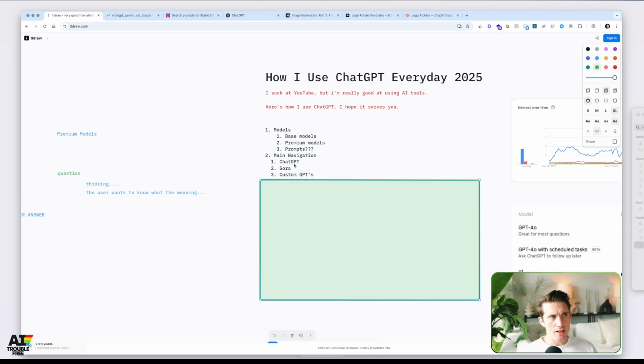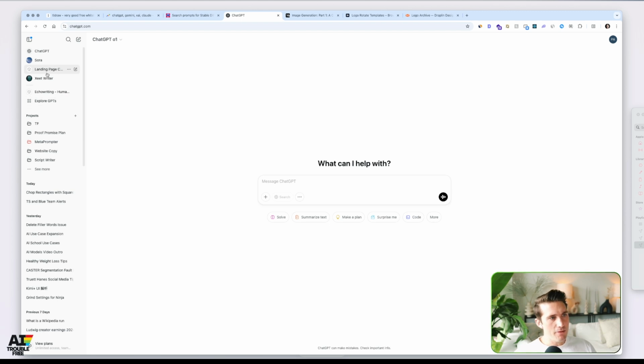So let's actually get into ChatGPT. When I open it up, you'll see I have something that will look a little bit different than yours, depending on the account plan that you have. I have a paid plan. You'll see a few things at the top left. So you have the new chat button. That does what it sounds like. It'll open up a new one of these.